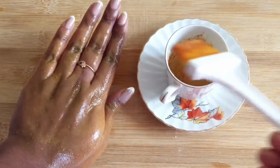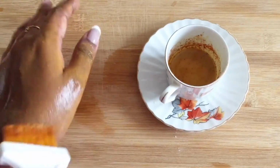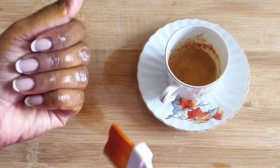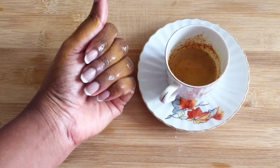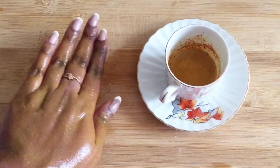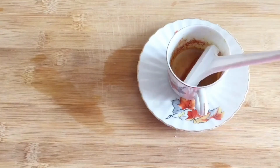Don't apply this pack on your face, because I don't recommend baking soda on your face. Just do a patch test and apply it on your knees, knuckles, underarms and elbows. After 30 minutes you can wash it off with lukewarm water.